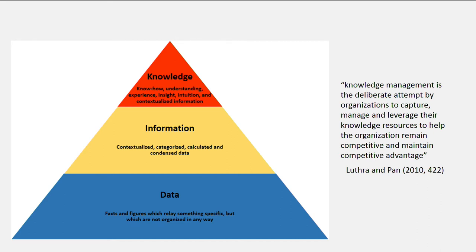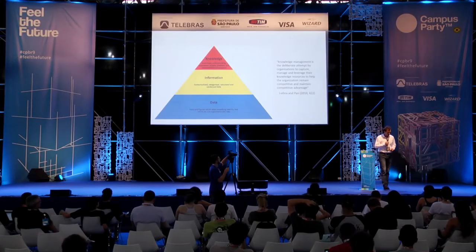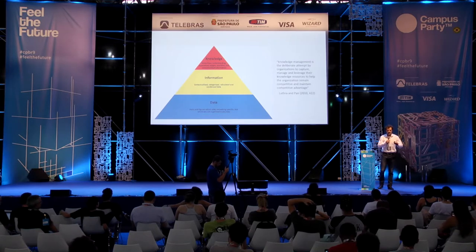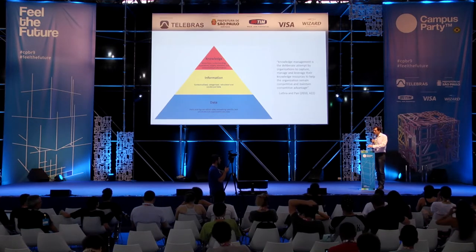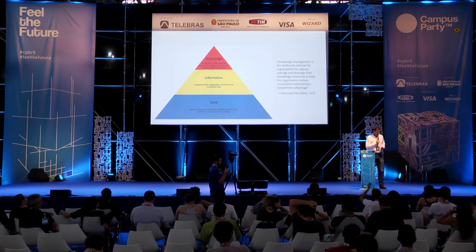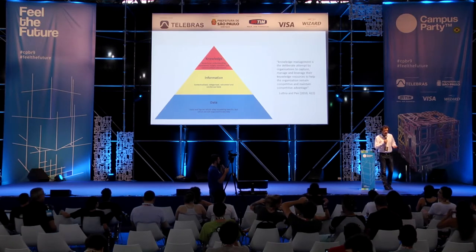Well, in this schema, like in any schema, there is a lot of implicit information that is triggering our understanding. The first of this kind of information is that there is a kind of continuity between data, information, and knowledge. And so the conceptual space in which we are thinking of data, information, and knowledge here is assumed to be the same. But this is something to me a bit tricky.